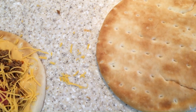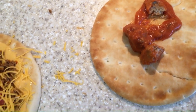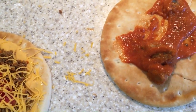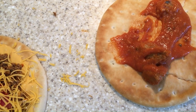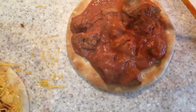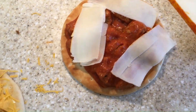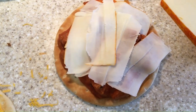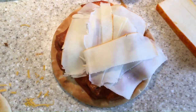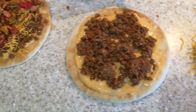We're gonna make the meatball one. All I did was put the sauce down, then we'll put the meatballs, and then we'll put some cheese on it. Real simple — it's just a great way to get rid of your leftovers but as a new dinner. We have some Muenster cheese. My kids like a combination of Muenster and mozzarella when I make homemade pizza — it is really good. We were looking at the Little Caesars container and that's what they said they use, and it's fantastic.